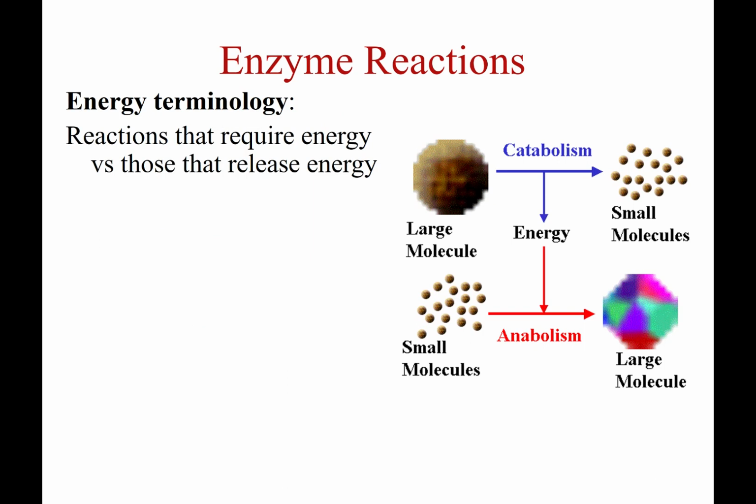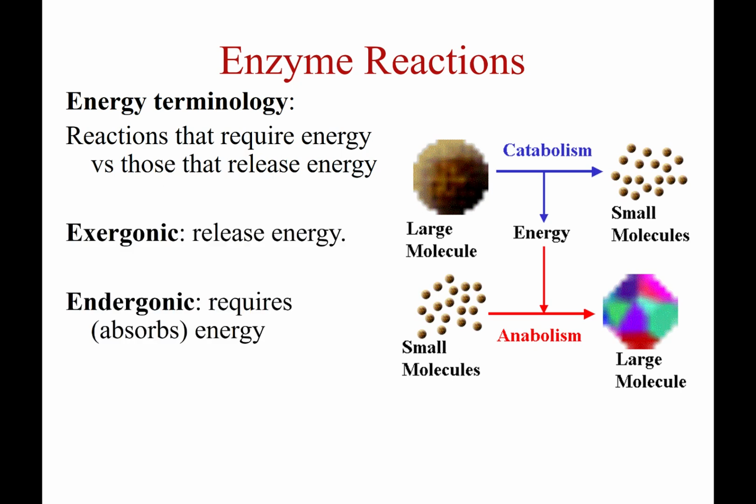We also have energy terminology that we have to deal with. Same reactions, but we want to know where the energy is going in those reactions, because we already know that reactions either will require energy or release energy. So we have two different terms that we use in relationship to each of those statuses. The first one is that we can have exergonic reactions that release energy. Exer like exit, just like exocytosis. And then endergonic reactions absorb energy or need energy. So we put that energy into the molecule.